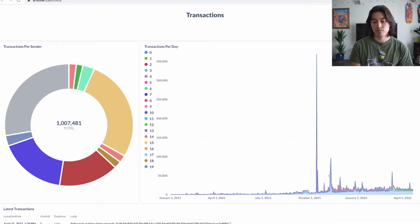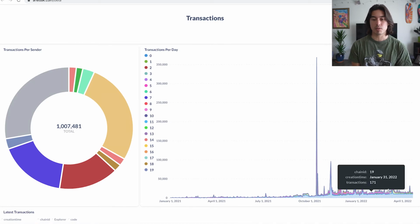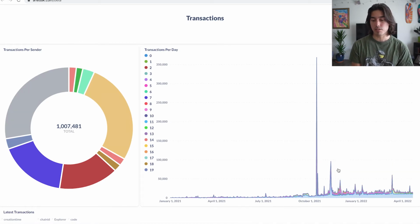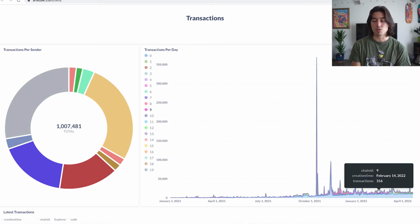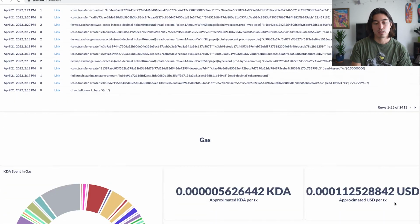So now we're back. This isn't great. This isn't incredible. I think this is related to the lack of, there is CADX, but we only have a couple coins that we can swap on CADX. There isn't really an NFT marketplace, but I'm going to get into some new developments in that space, and just that there aren't a lot of usable projects, DeFi for Kadena yet, that are going to give us more daily transactions. And we want more daily transactions because I believe that's going to pump the price.